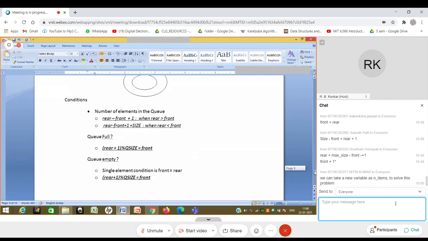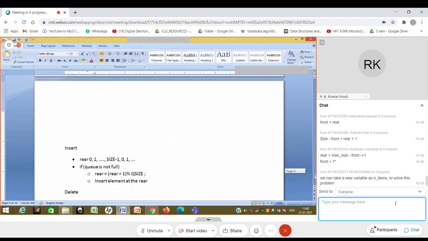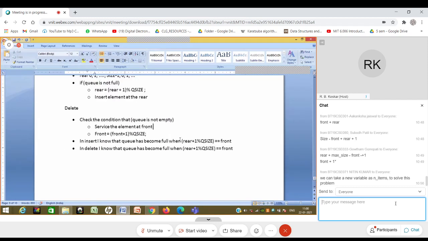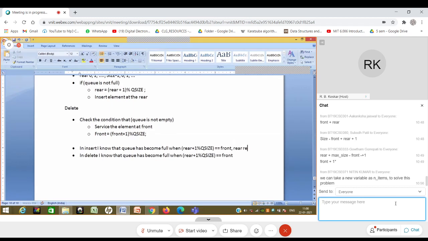And now I am tying up all the things together. I am saying number of elements, this is how I need to count. Q being full and Q being empty is exactly the same condition. But still I know when Q is full and when Q is empty. In some way I know when this condition happens: in insert, rear reaches close to front, whereas in case of delete, front crosses the rear. So these are all the observations I am making. These are not solutions I am giving. I am not asking any question over here. So just focus on the observations.